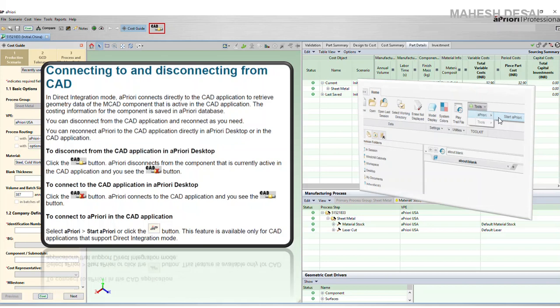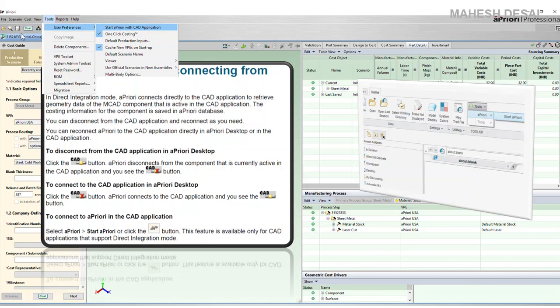On the tools menu, from here also we have an option to start aPriori, to have integration, or not to connect to aPriori. From the tools menu, we can also set whether every time a CAD application is opened, we want to start aPriori along with it or not. We can click it here.